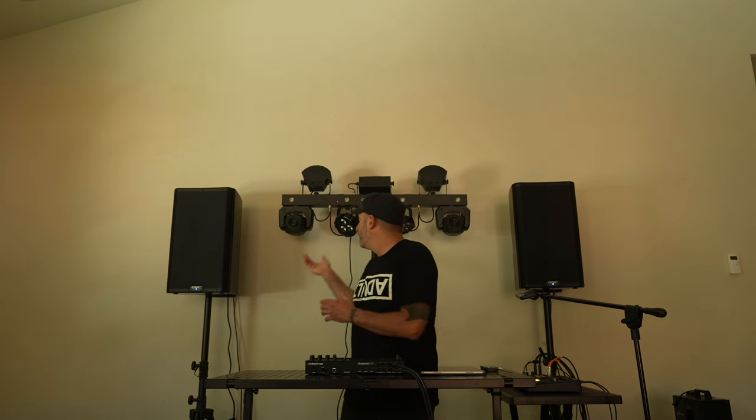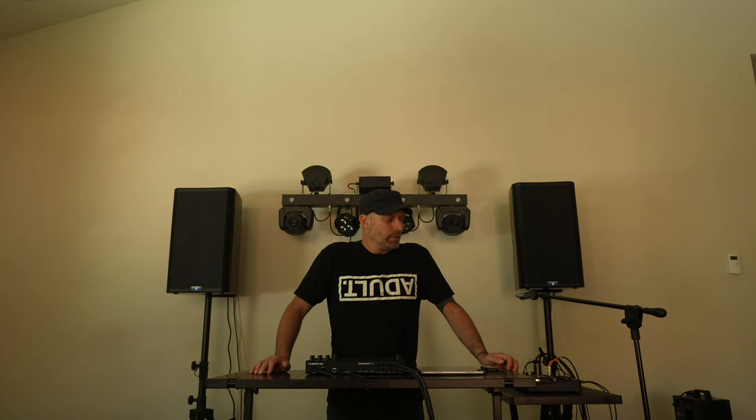I found that I could do everything I wanted to for the most part with this controller, but it did take a lot of my attention. It took a lot of thought cycles to pay attention to what I was doing and check behind me to make sure the lights were doing what I expected them to do. So ultimately this didn't work out quite as well as I would have hoped.